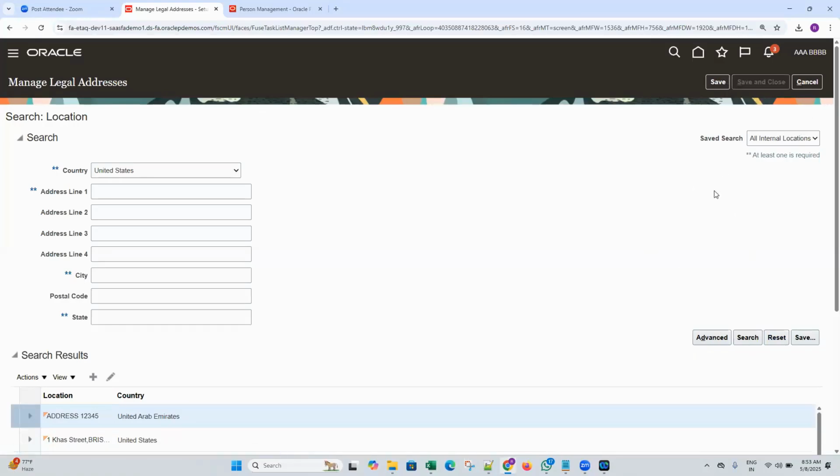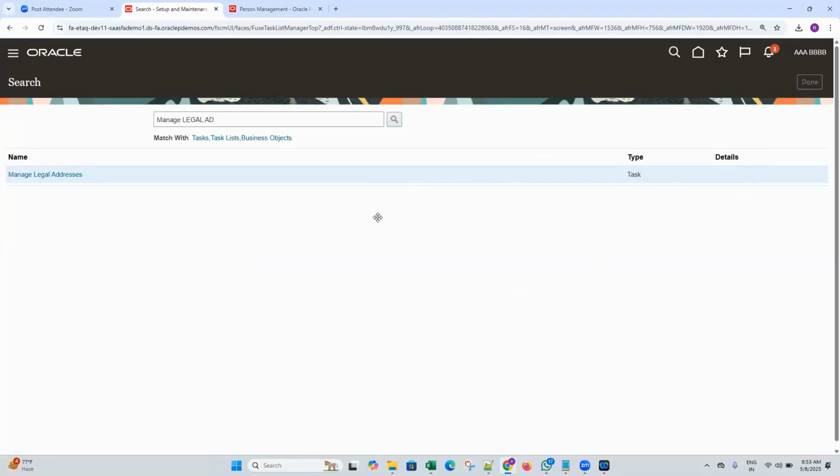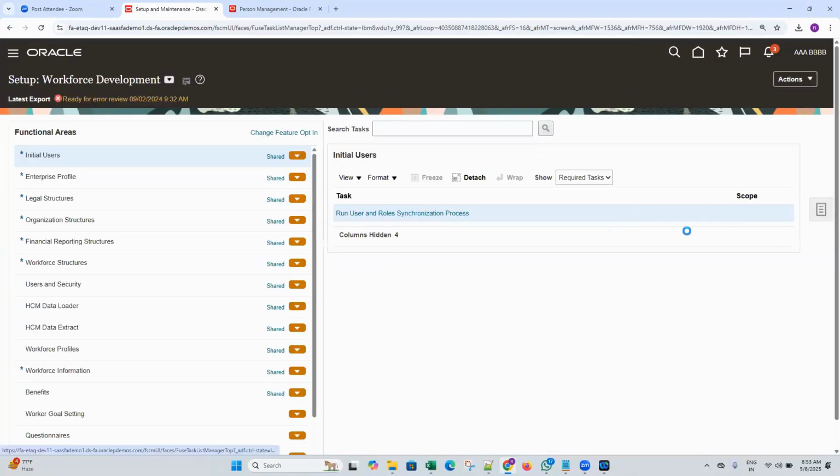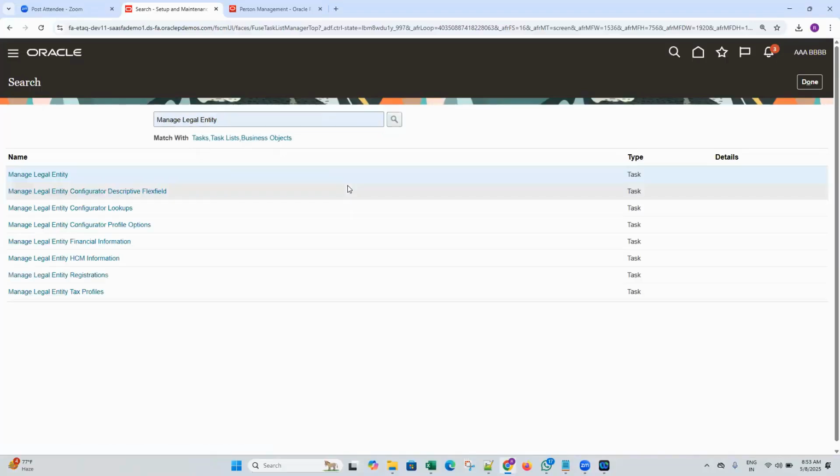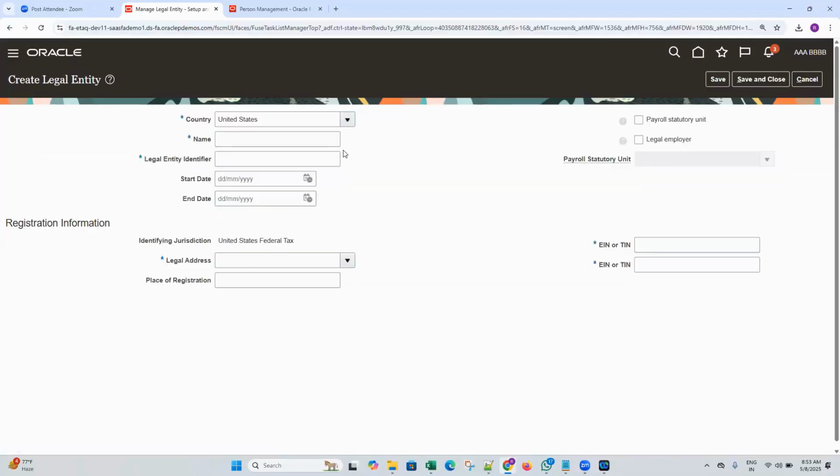Save and close. Click on done. Once you have done that, go to the global search. Search for Manage Legal Entity. Now, just click on legal entity.